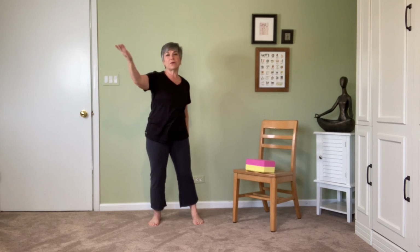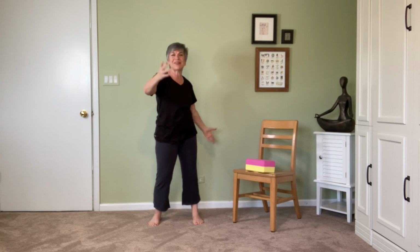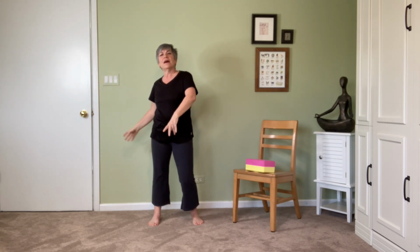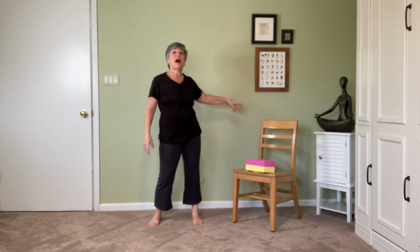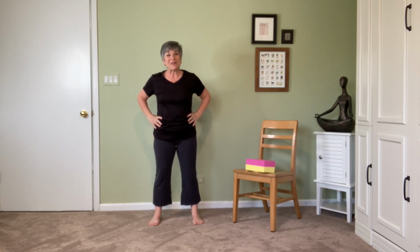So we got one hip doing one thing, one arm doing one thing. We're going front and back. The top of the body is doing different things from the bottom of the body. And now let's stop. Bring the hands back to the hips. Come back to center. And you know we're going to turn it around.